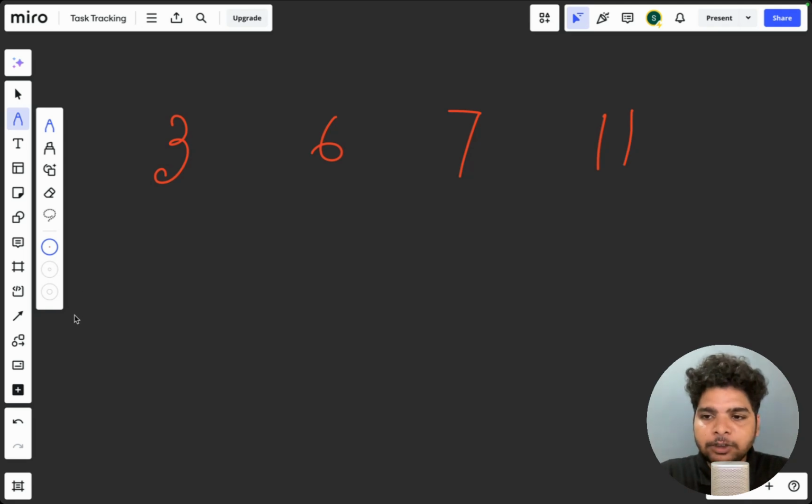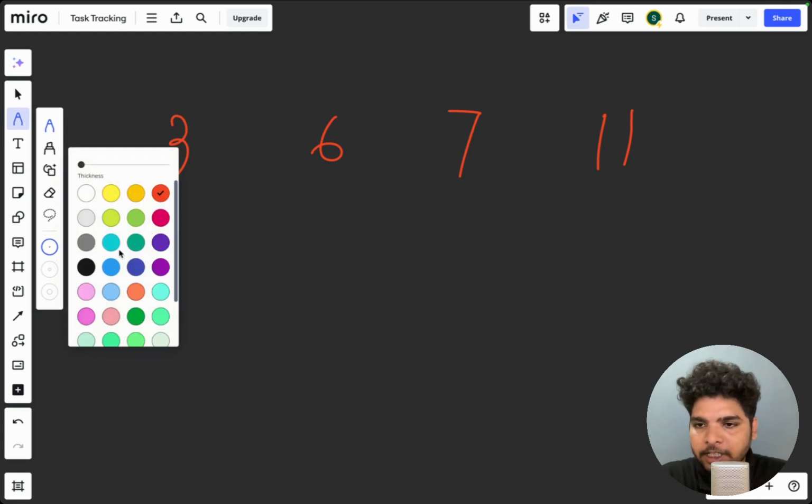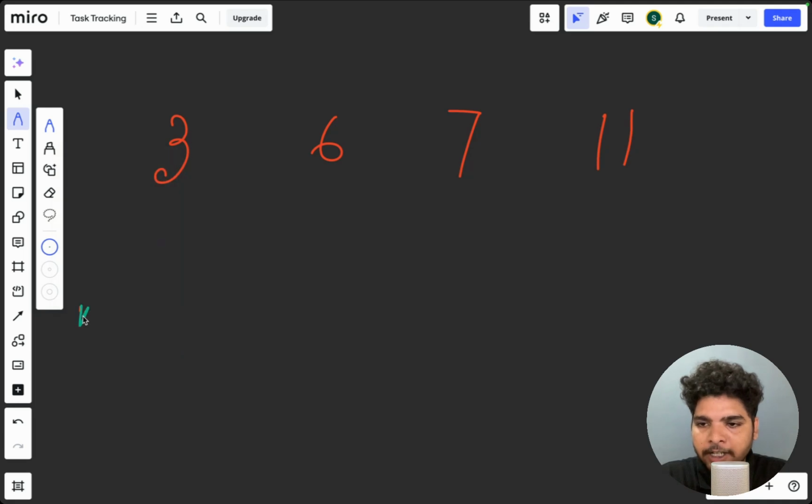Now Koko can choose her banana eating speed. Let's say Koko chooses her eating speed to be 2 bananas per hour. Now when she is at the first pile, in the first hour she will eat 2 bananas. Then how many bananas will be left? There will be 1 banana left.